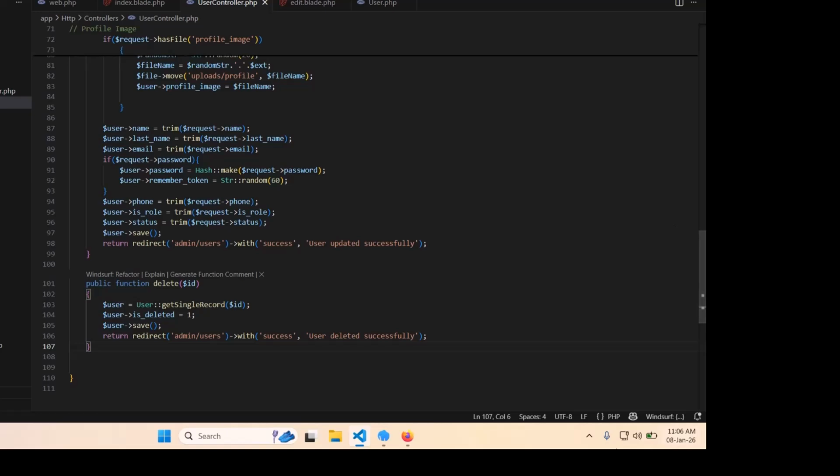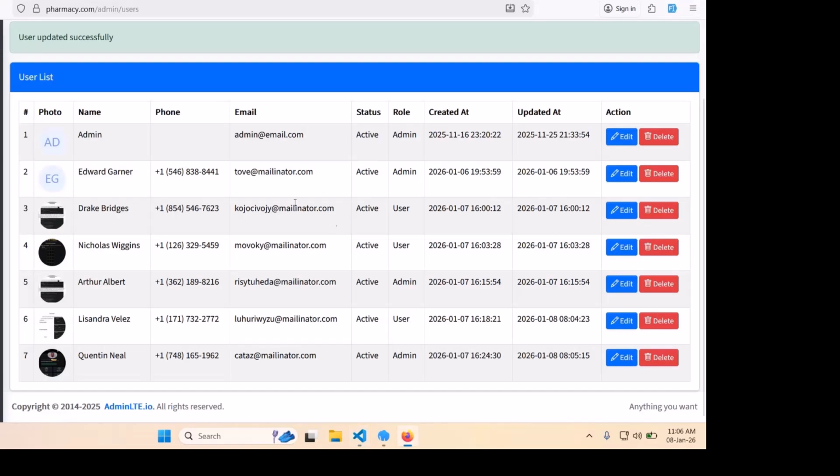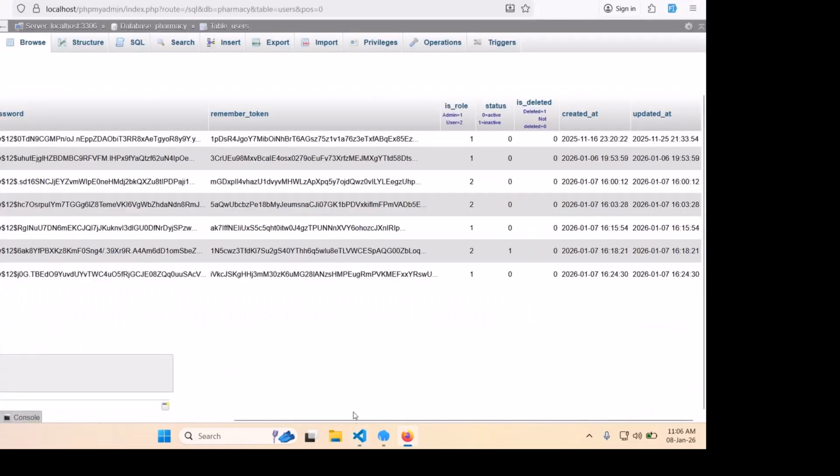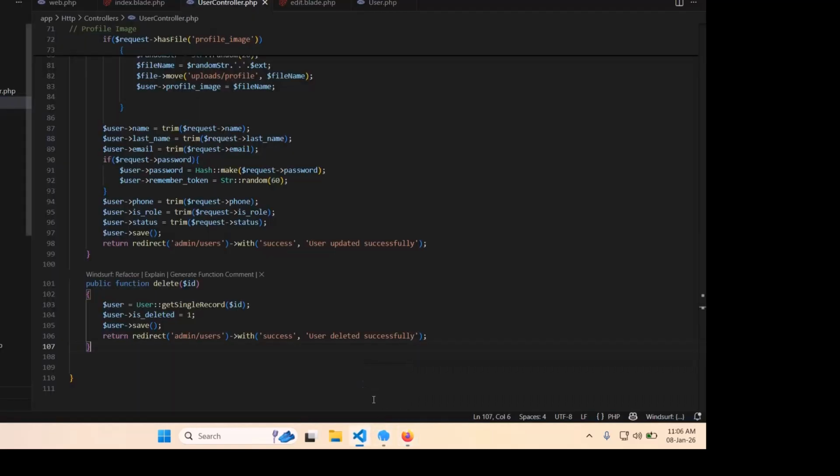Remember, we need to soft delete, and because we had already created a field for soft delete, in our database we said is deleted is equal to 1, and then deleted is 0. So we just need to change that status. So we come to user controller, get single record by ID, then user is deleted is equal to 1, then we save that.